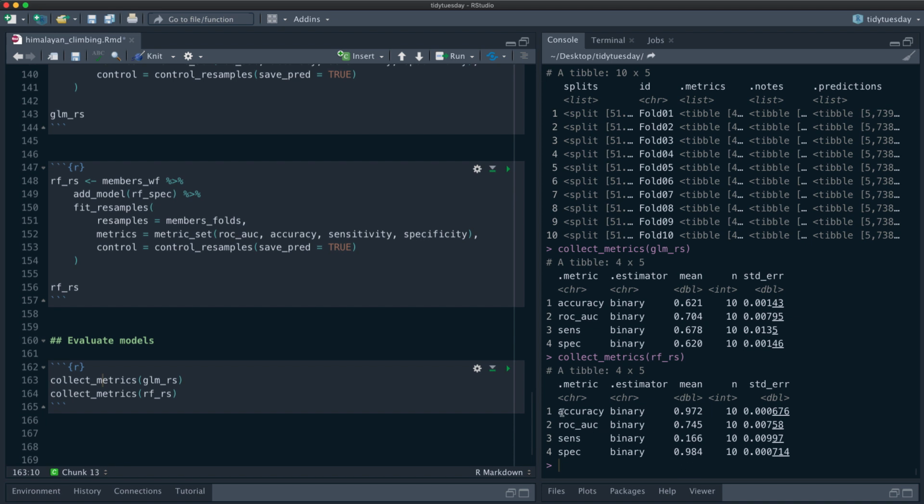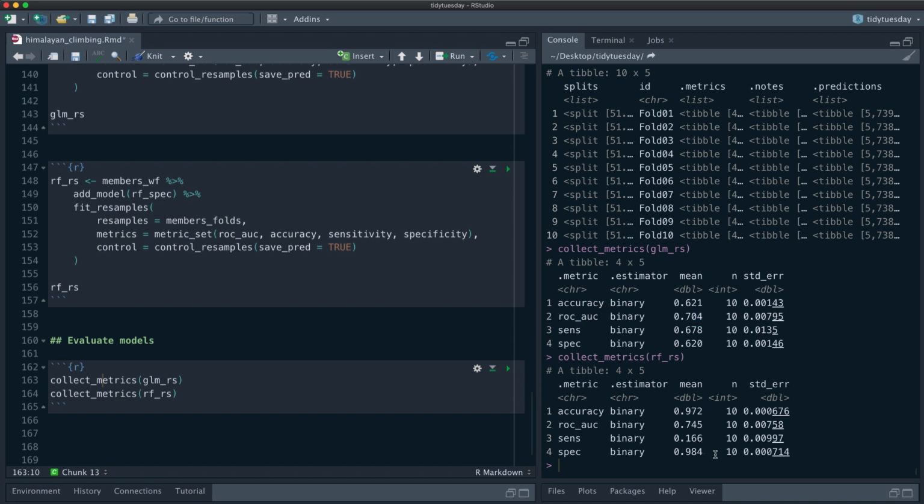All right, so the random forest accuracy is fantastic. Would you look at that? Wow, fantastic accuracy, so high. The logistic regression is much lower. The ROC AUC values are much closer to each other, and the logistic regression is only a little bit worse. Now, what is going on?